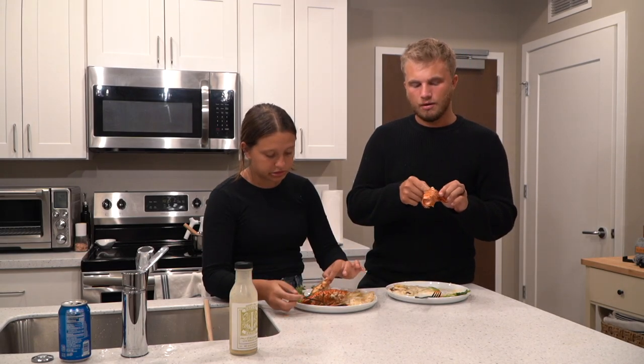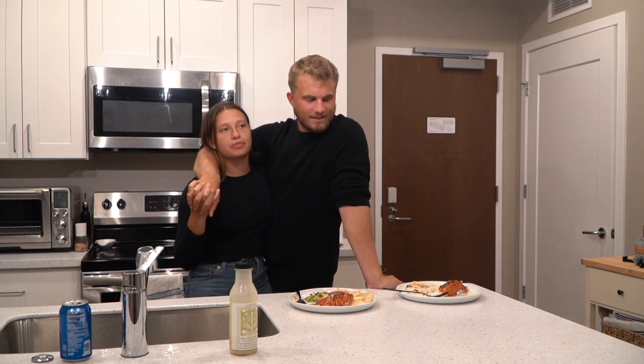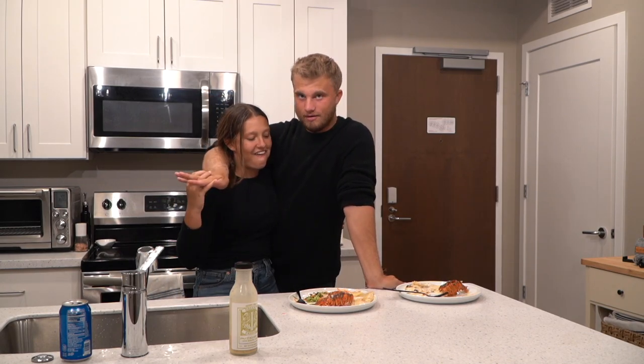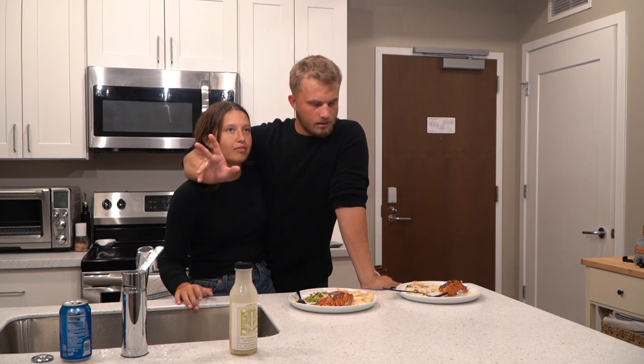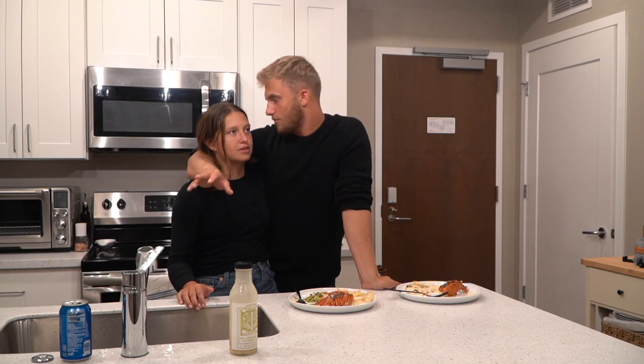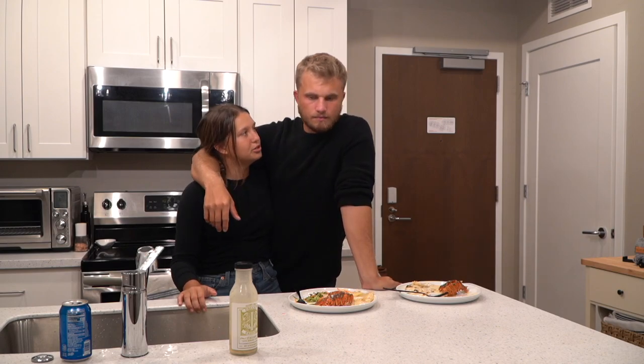This lobster is actually really good. I'm very shocked. Okay, finished our dinner. It doesn't look very finished, and we have a reason why. Out of 10, I'll give it a... Okay, actually, no. I'm gonna rate each thing individually. The lobster was a 10. That was a bomb. I really liked the lobster. Potatoes were the nastiest thing ever because it was super hard. Because you weren't patient enough. And the salad was... What did you rate it?